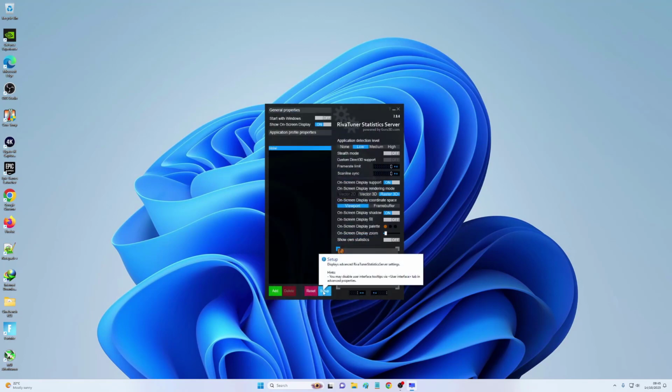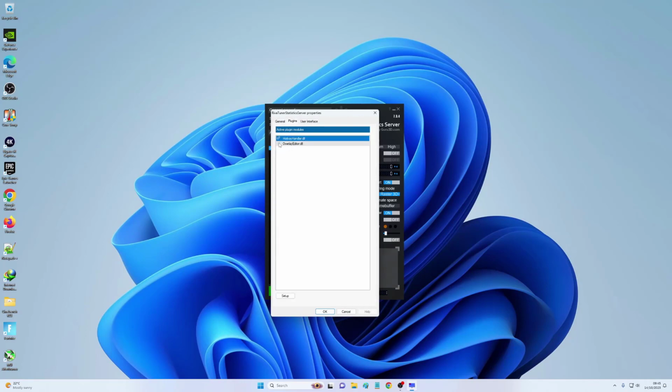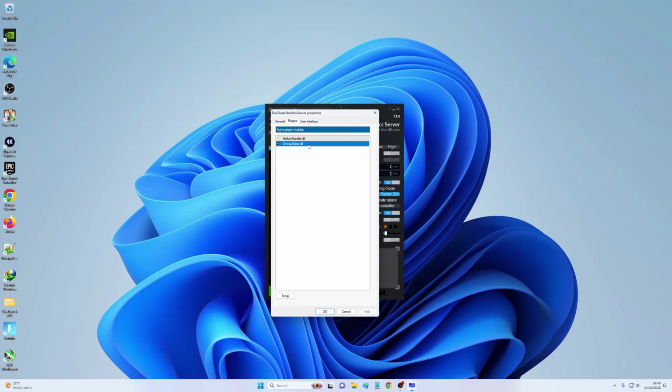Now re-click on setup. Now click plugins and click on overlay editor. Just double click on it right here.